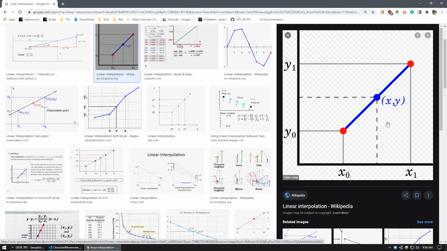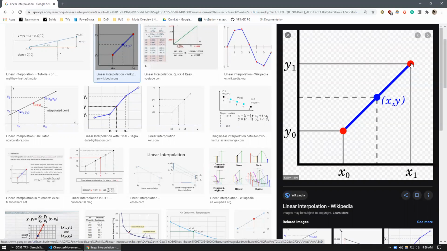So for this, we have x0 and y0, that is our A point, and then x1 and y1 is our B point. If we are interpolating from A to B, and in this case it looks like it's in the middle, this would be a value of 0.5, which would result in this middle point here. If we interpolate from A to B and give it a value of 0, we're just going to be at A. If we give it a value of 1, it's going to be 100% of the way over, so it's going to be at B.